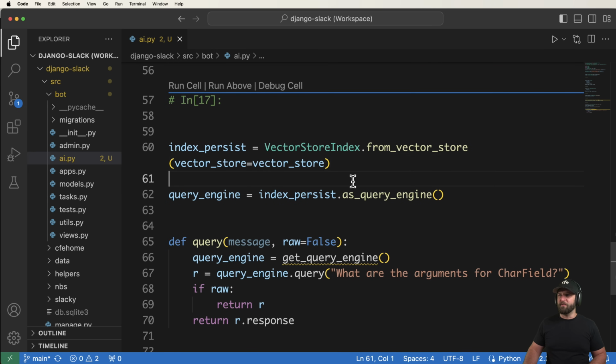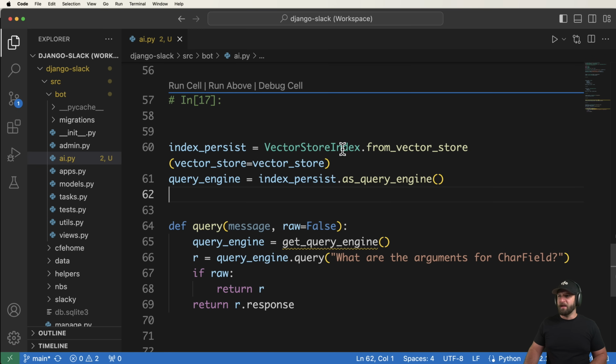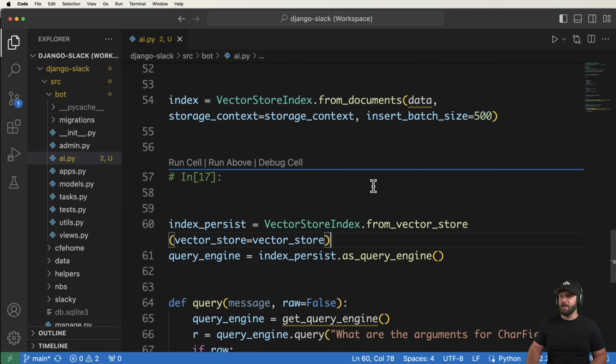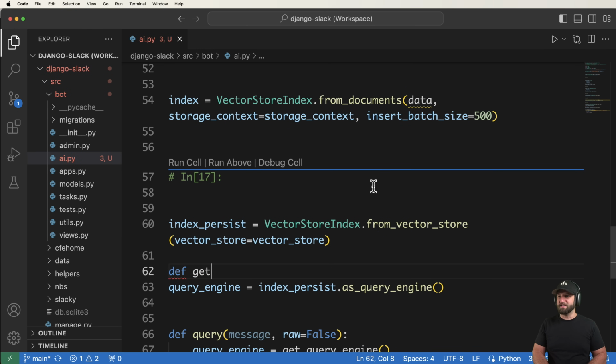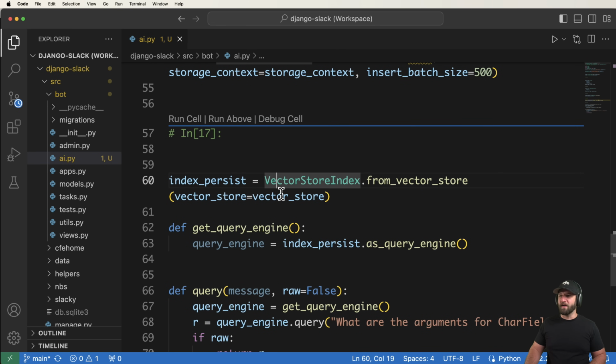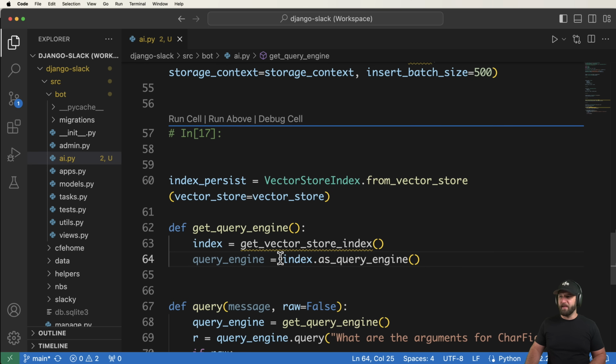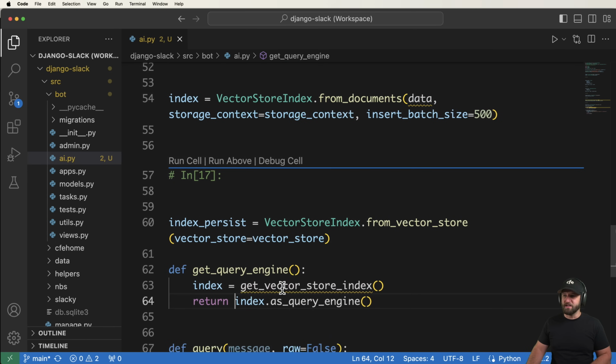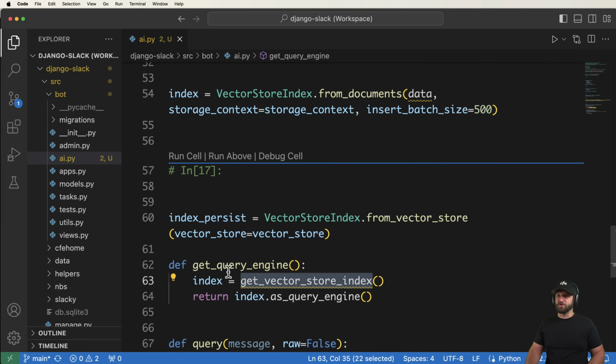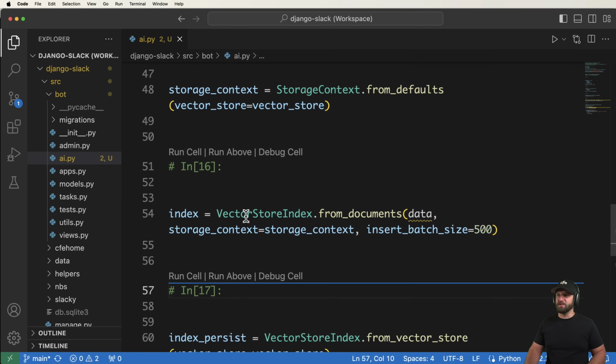So the next one is going to be our vector store index itself. Now, in my case, I actually want this to be its own item, so I want the vector store index built out on its own. I'll define this as get_query_engine, and this one will grab our vector store. So we'll say that the index equals get_vector_store_index, or something along those lines. Then we use our index here, and that's what we'll return. Naturally, I can change this as I see fit, but I won't need to. But if I were to use other kinds of vector stores or other methods, I could easily change it going forward.